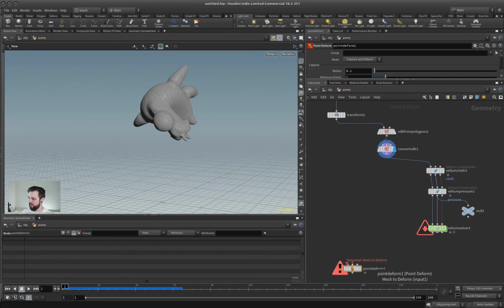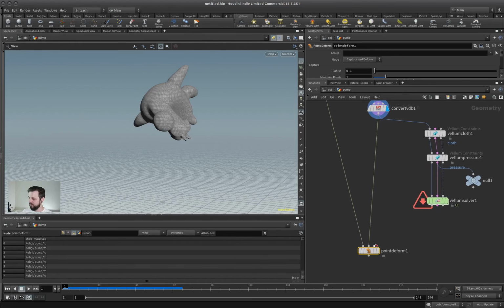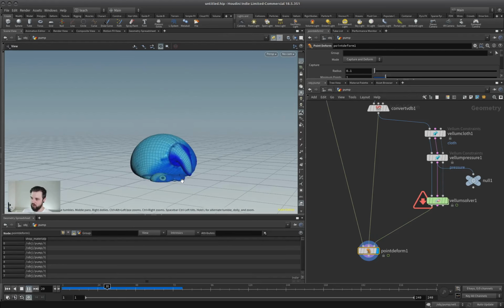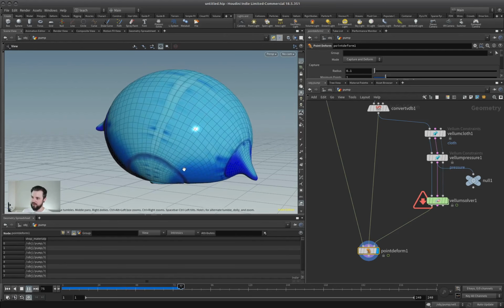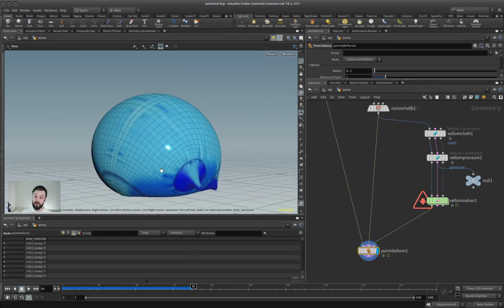So what we have here is what we want to deform, which is our original, then the rest position, which is the same just as a simplified version, and then the deformed version of this is coming from our simulation, and then the whole thing, you can see now, will work with our original geometry, and the same change will be applied to our original geometry.